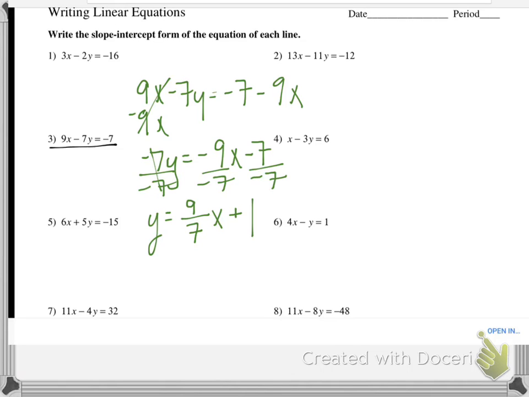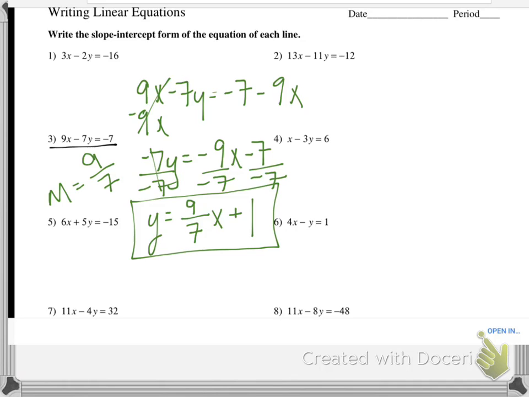That's it, you solved for y, that's in slope-intercept form. I asked you to identify the slope. What's the slope? 9/7. That's a positive 9 over 7. That's a positive slope. The line is going up, and from any point to another point it rises 9 and it runs 7. That's what we did. That's pretty easy, isn't it? I think so.